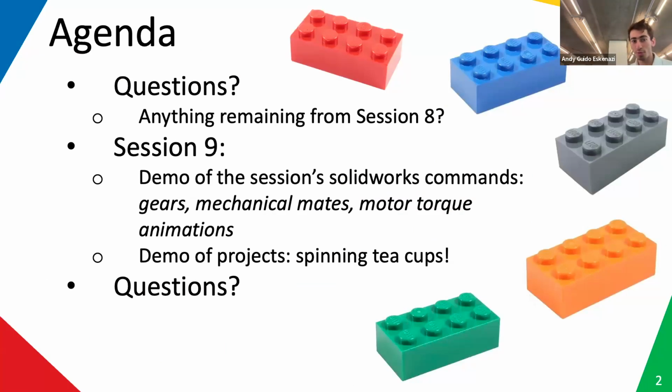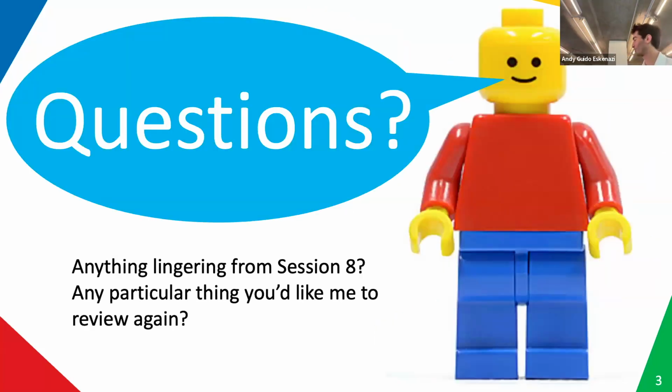And what I want to specifically speak about is gears, about how to make mechanical mates, which is how to make gears move in assemblies, and then how to make perhaps an animation or something like that. Before I get started, do you guys have any questions, as usual, about anything?